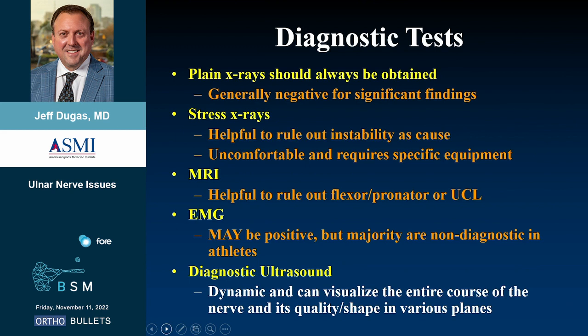And I really think that this is a place with the nerve where our ultrasound colleagues, and I will caveat this, I have no idea how to turn that thing on nor how to use it, but I'm getting better at seeing what they're seeing. Dynamic ultrasound can really visualize the nerve very well. It's very close to the skin, and you can see it, you can characterize it, you can track it in multiple planes. You can get a feeling whether it's flattened, whether it's moving, what's around it, how much inflammation. So I think diagnostic ultrasound has really taken a place in looking at the ulnar nerve, not just in throwers.